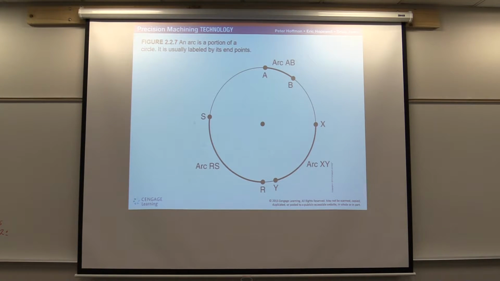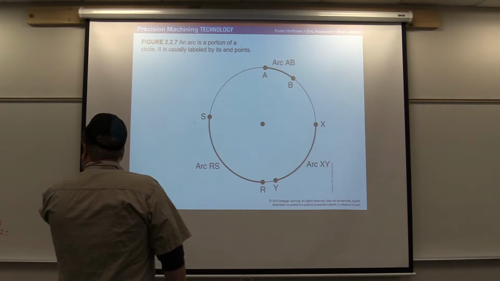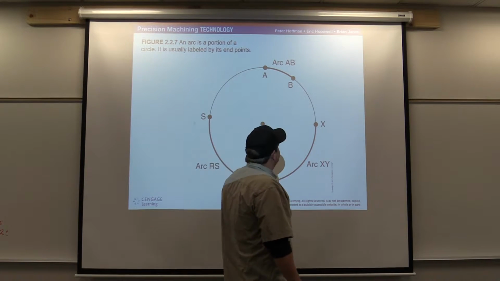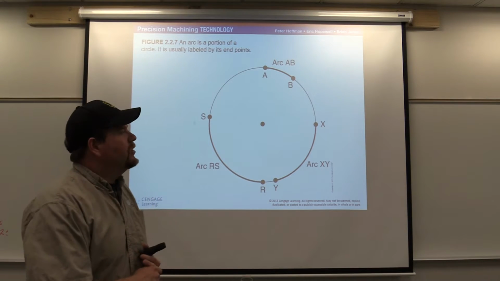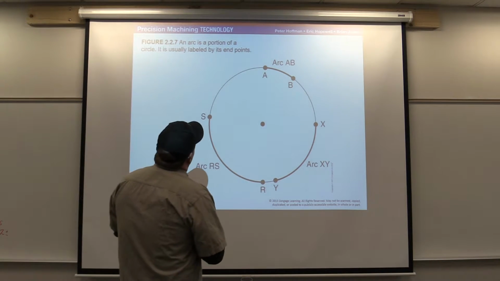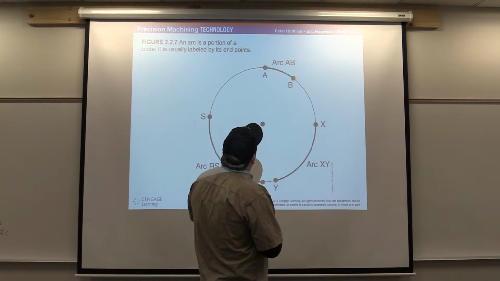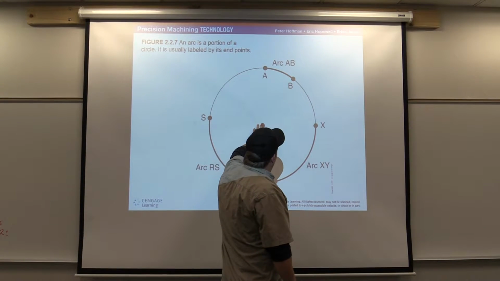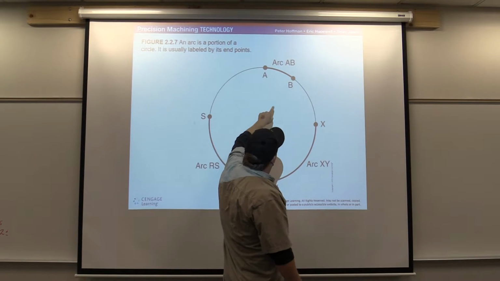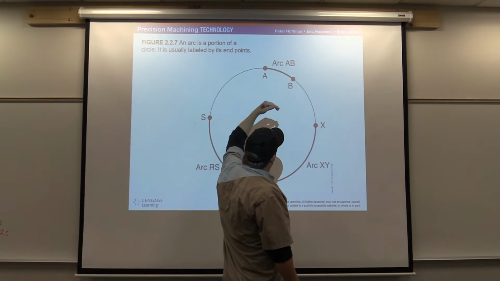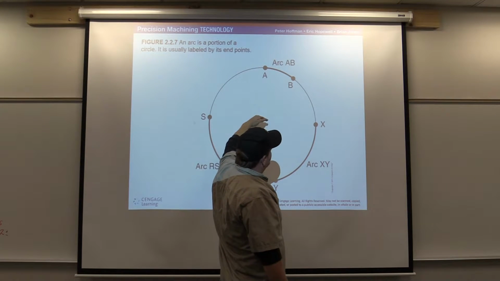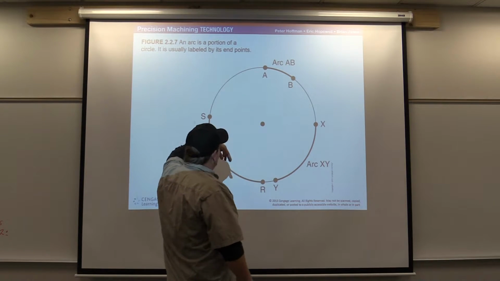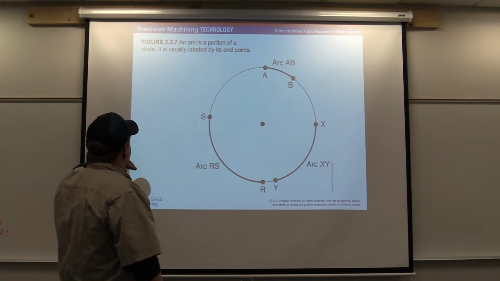Moving on. An arc is a portion of a circle. It's usually labeled by its endpoints. There are times when machining, especially with keys or slots, you may need to find a relevance as to where point A is and where point B is, and that would be the piece that you would machine flat or possibly cut down into from there. It can be expressed as an angle value as well as a point value, okay?